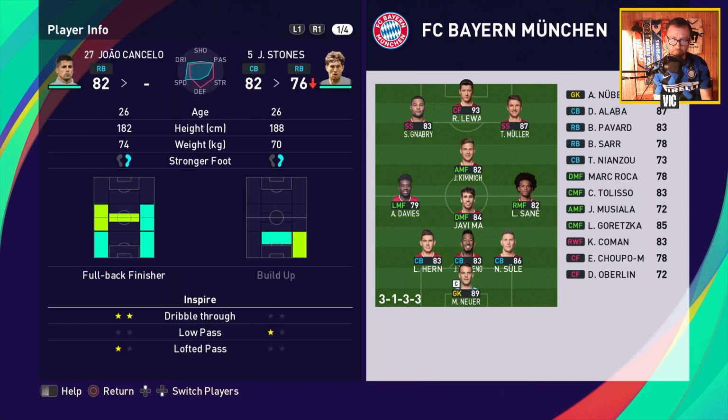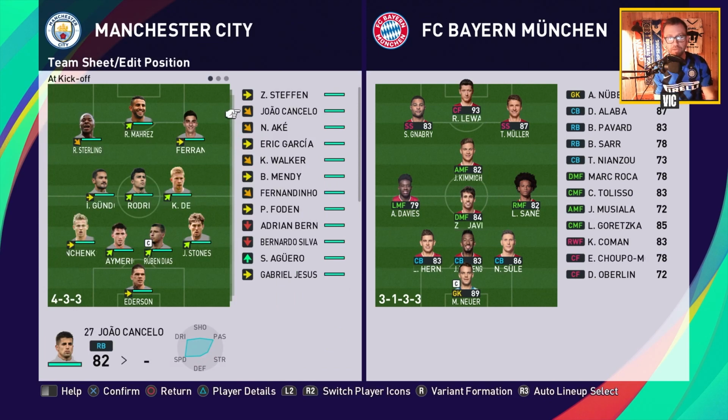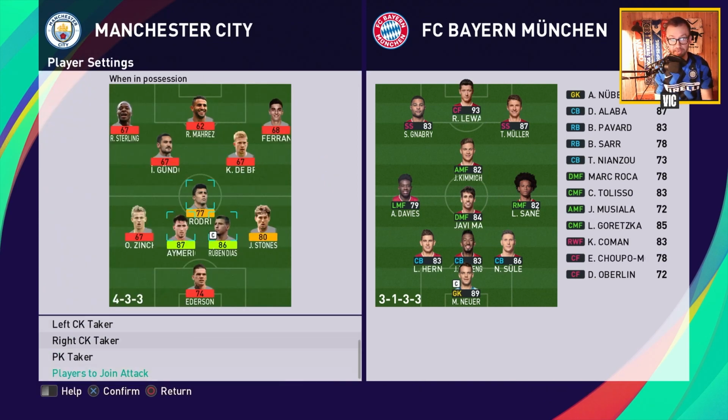Last concern is Joao Cancelo, who is on orange, and we don't have that many options. Can John Stones play right back? I'm not sure how effective he is, but let's try him out. Simply because he's solid defensively, and against Bayern we're gonna need all the defense we can get.